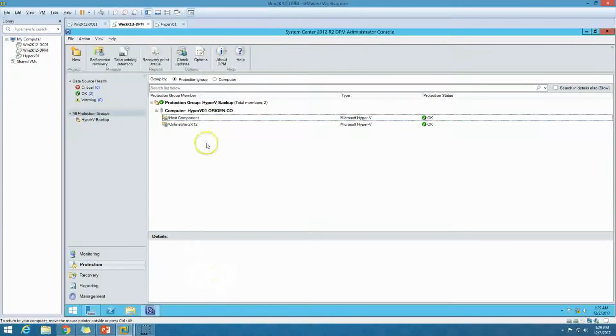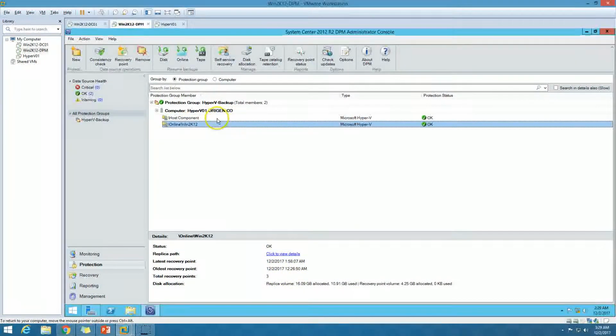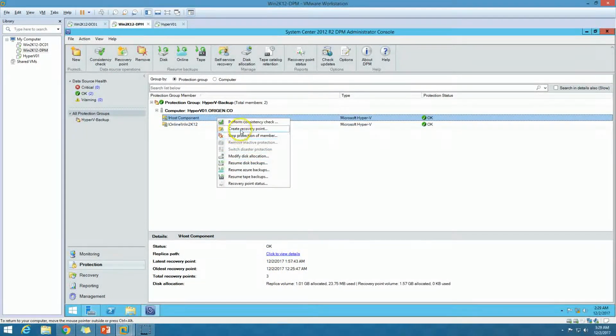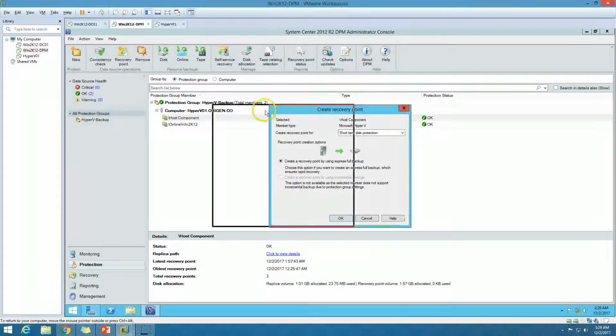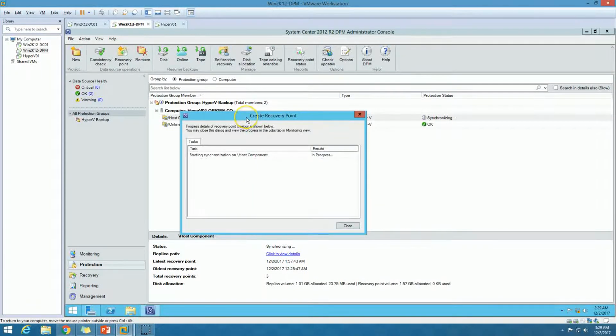If I go and check again, you can see we have 3 recovery points for the host component, and 3 recovery points for this virtual machine. I'm going to create one recovery point and see that everything is running fine and the backup is happening. Now you can see the protection status is synchronization, transferring data.